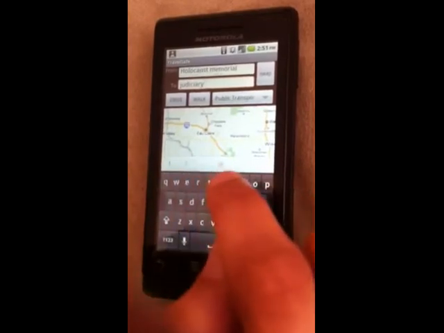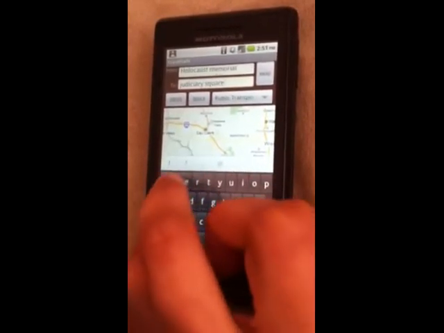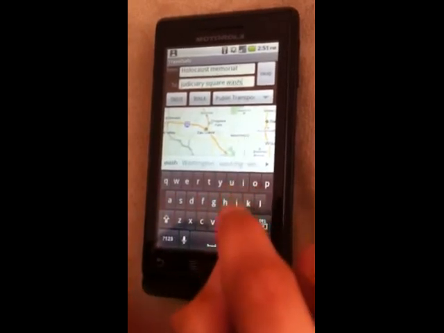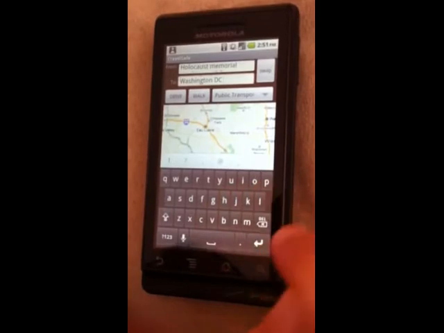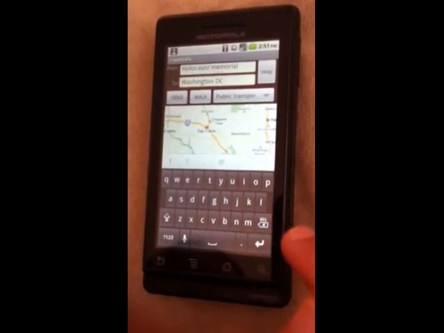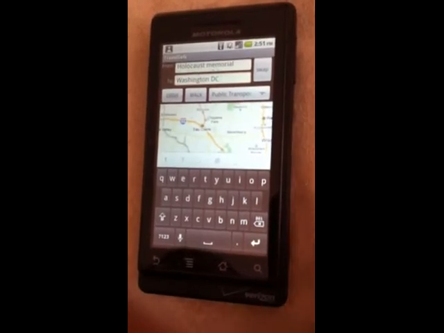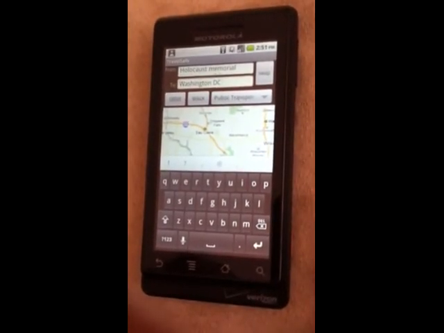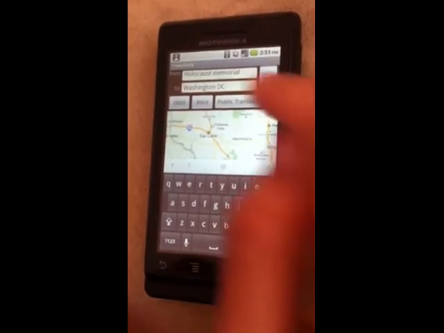So Judiciary Square. Okay, I see that here, Washington, D.C. Since it's not very convenient to type on touchscreen phones, usually any phone with a touchscreen offers very good auto-completion features.